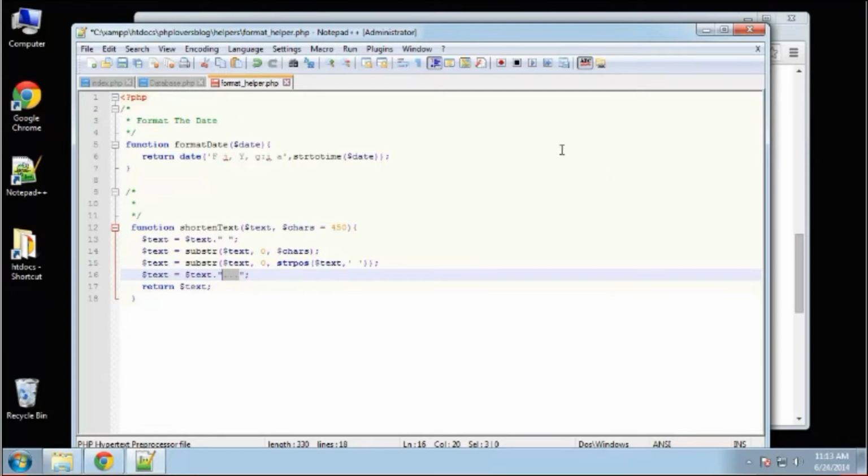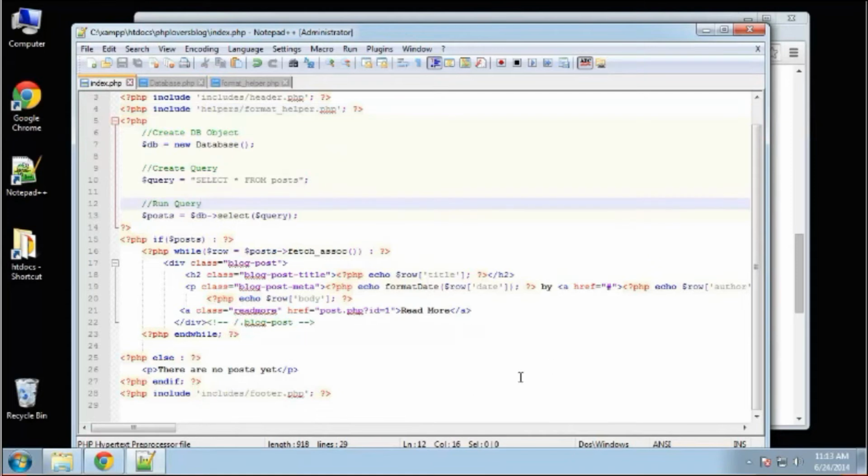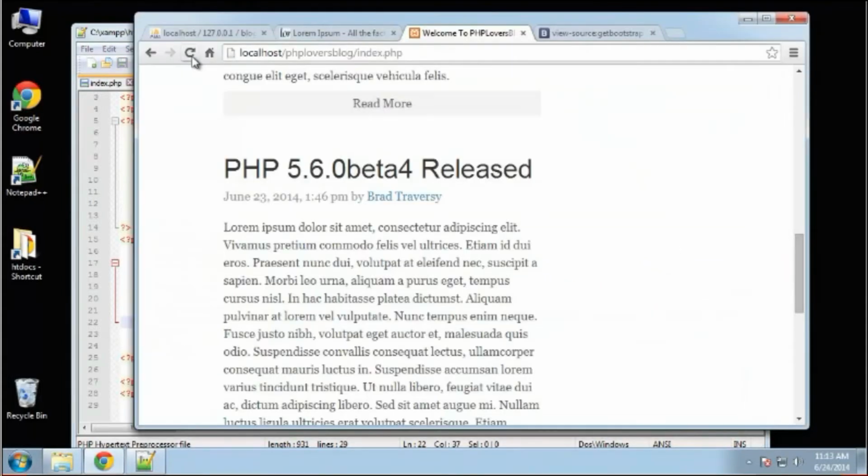Let's save that, and we've got to go ahead and wrap that around the body. So right here we can say shorten text. I'm just going to leave the chars as is. We could enter it here, we could say 500 here if we want, but I'm just going to leave it, and let's save it and check it out.